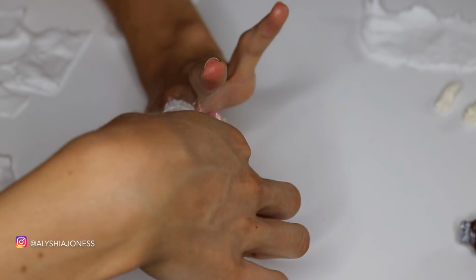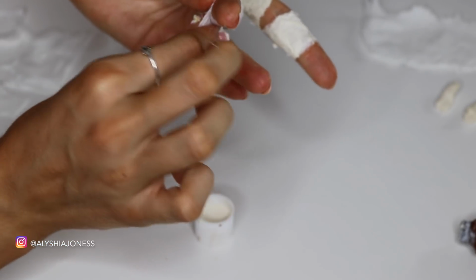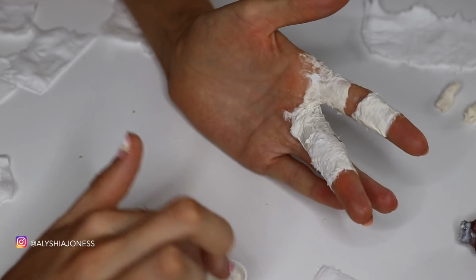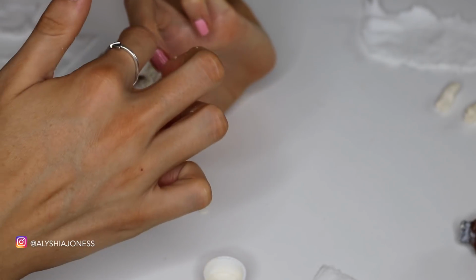You might want to wash your hands after every little half, as when you go to rip the tissue your fingers can stick to it, so you just want to kind of rub it off, but it comes off fairly easily. And by the way, a lot of you ask how to remove it. You just remove it by pulling it off and using warm water.